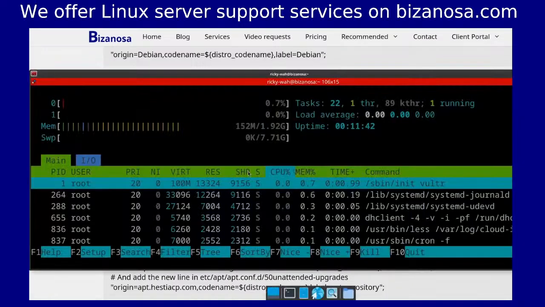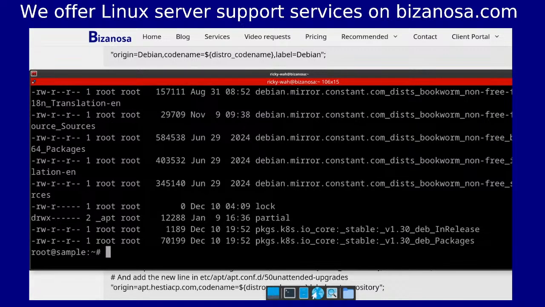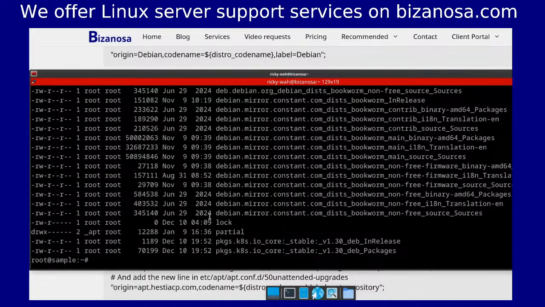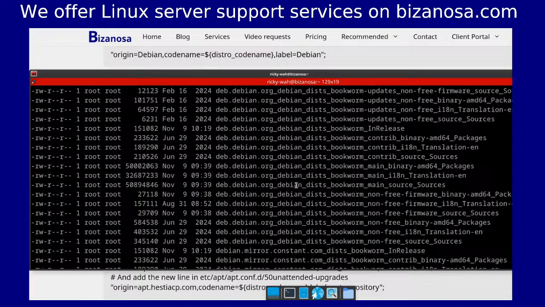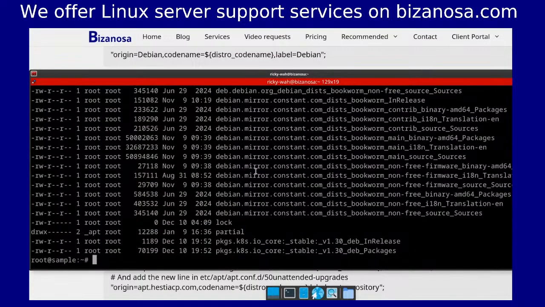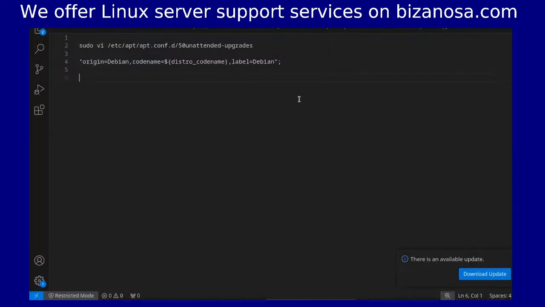So I will come here and I will list, Control C to get out of htop, and then Control Shift V to paste. And we want to see all the repositories that are available here. So you can see all this are Debian related. We don't care for the ones from debian.org. Those will be updated. The ones we care about are the ones from Kubernetes. So we are going to copy this one, Kubernetes InRelease. So go for the InRelease, copy, come back. I will paste that in there, and let's come back here.